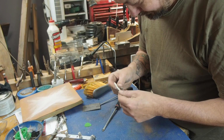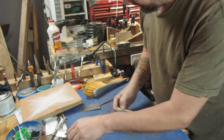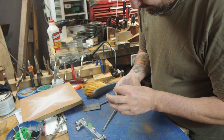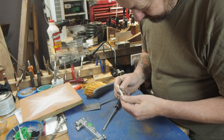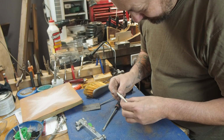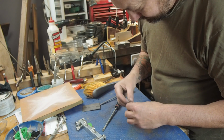There we are. Thanks to the jig, it's perfectly straight and square. Just checking there's no burrs on the edge of it, but it feels okay. Right, let's pop that back in the guitar and see how we're doing.